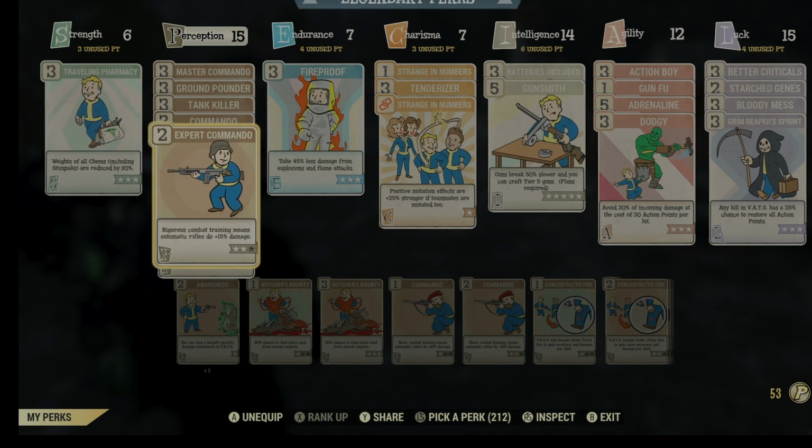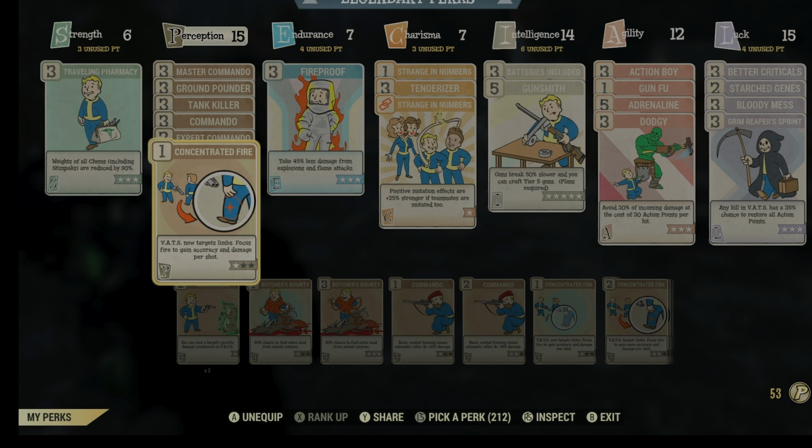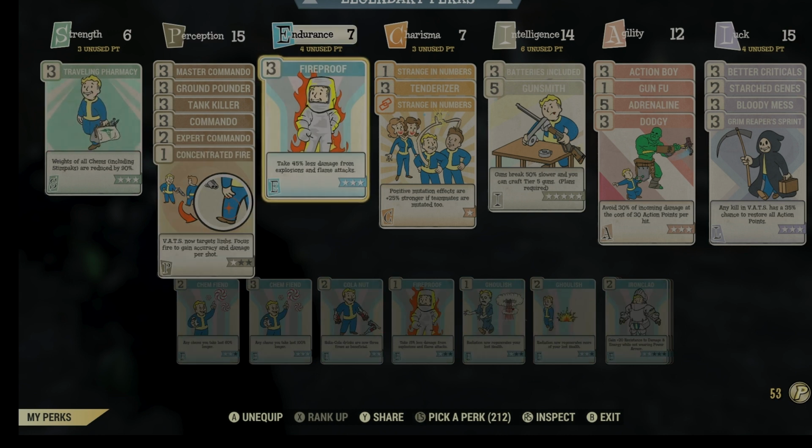We got another commando at 2. And then you got concentrated fire at 1. That way, when you switch over to your automatic barrel, when you're in more long range, you'll be able to get those headshots, make your shots count, and kill your enemies pretty quick. Over in endurance, we got 3. We got fireproof. It's maxed out with survivability. The damage mitigation card, and it's a very powerful card, very useful.